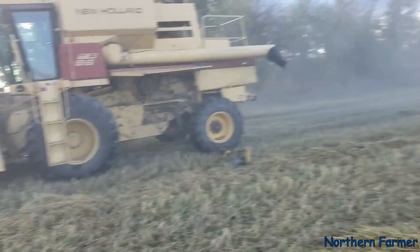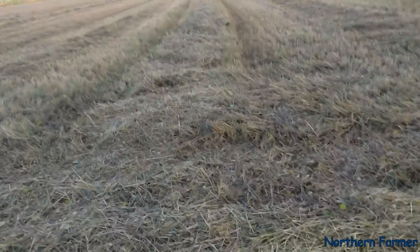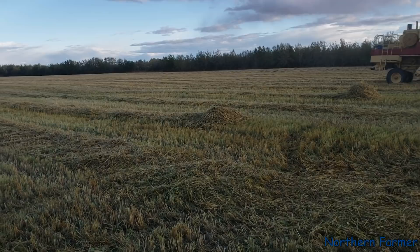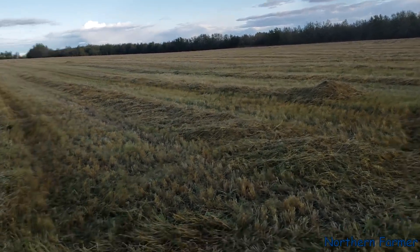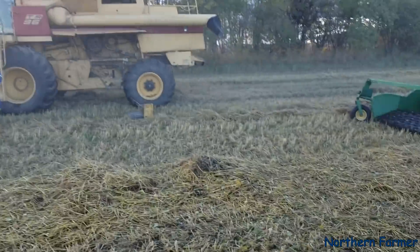She's cleaned out - it was just that little bit on the right-hand rotor. Tough straw like this is underseeded into hay - alfalfa and grass - so there's a lot of green stuff in here, especially in this area where a lot of water went through this spring. The straw had a lot of green, lots of grass in it and everything, and it got tough at the end of the day and got in there just like a rope. Now we just got to put everything back together.